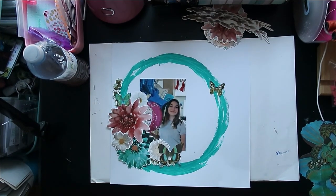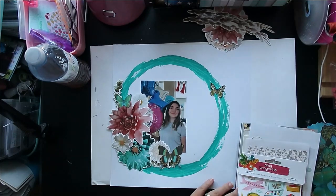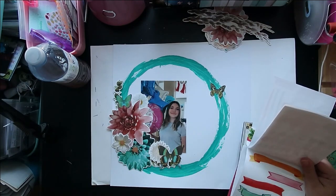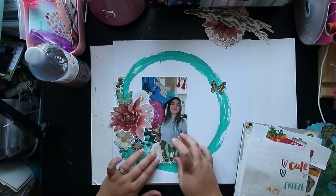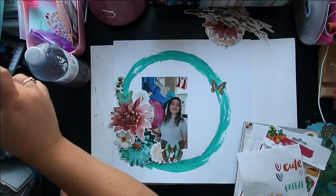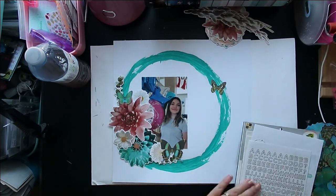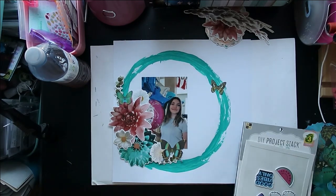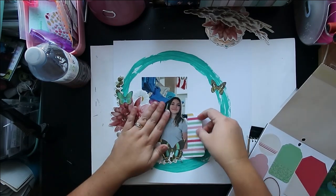You can see I'm working with the circle that's in it, and that I just created with some Dilutions paint in teal. I just took my palette knife, dipped it into the paint, and kind of just kept going around until I felt like it looked really nice and circular, didn't look too wonky, and kind of had some nice coverage and nice thickness. I really like the texture, so I like kind of having some of the paint a little bit thicker and some of it scraped off in places, or, you know, kind of rough around some of the edges. I really like that. That's why I use a palette knife.